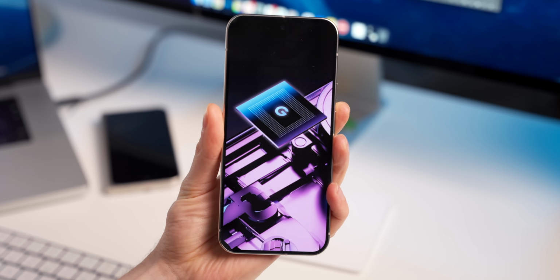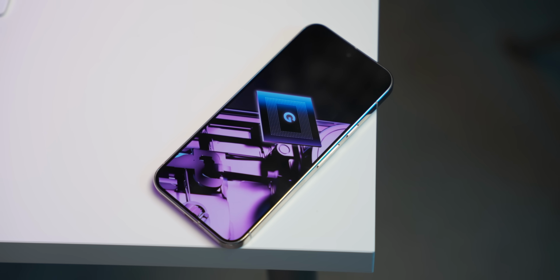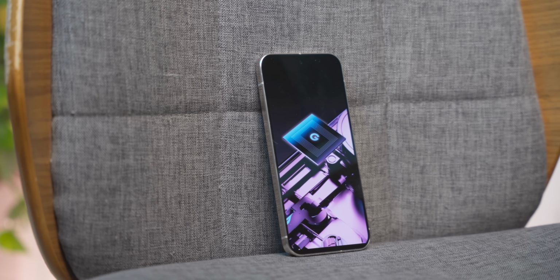So this is a huge leak on the Google Tensor, and then the software that we might see as well coming to Pixels all the way up until 2026 on that Pixel 11. Let me know what you think though about these leaks, and it looks like next year's Pixel could be very exciting, and the fact that we might be getting even more surprises with the Pixel 11 in 2026.